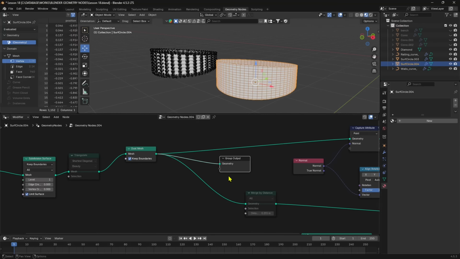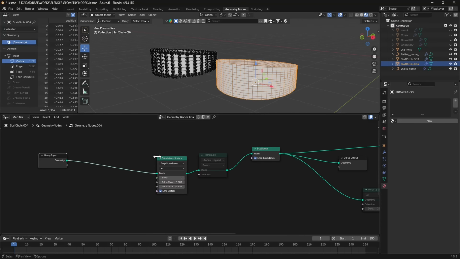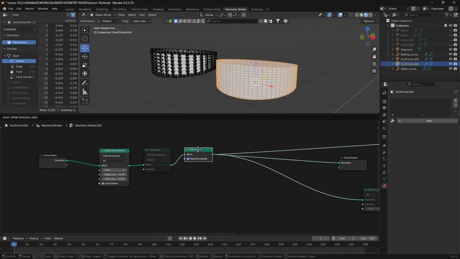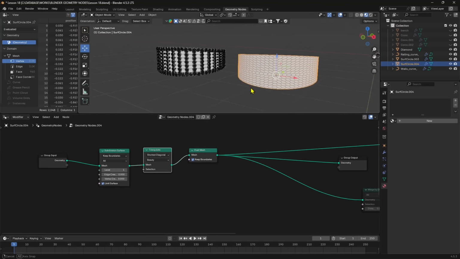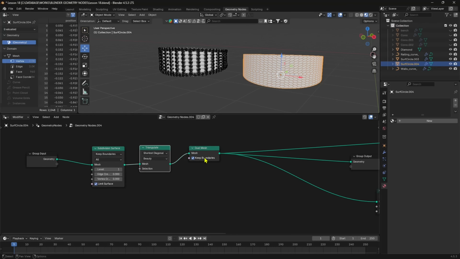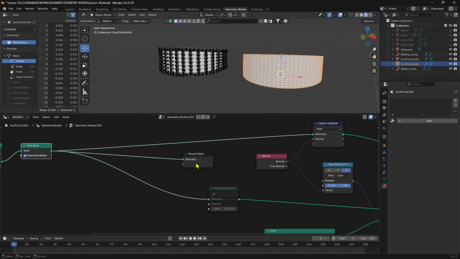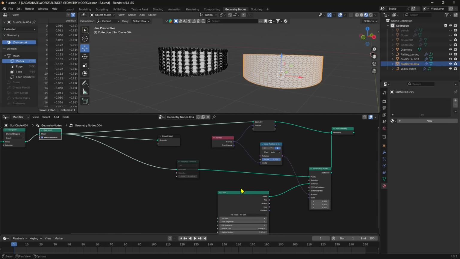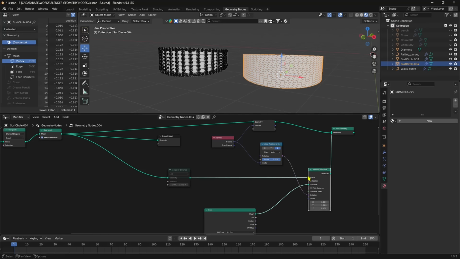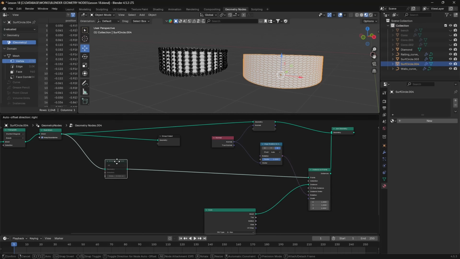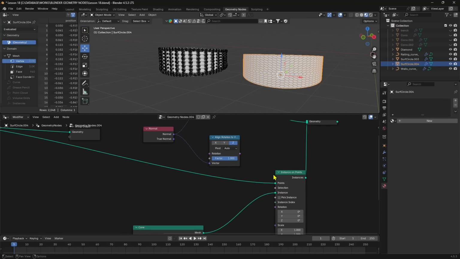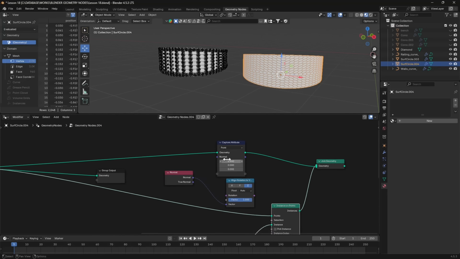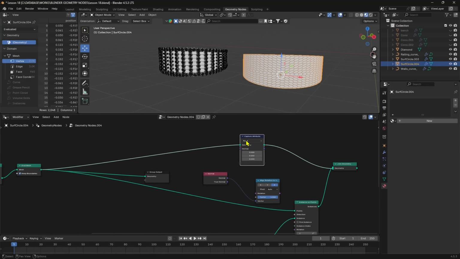This is the basic structure that I'm using here, and it's really simple. You can see here we are using the subdivision surface, triangulate, and dual mesh. Then we have here merge by distance, which I'm not using right now. And this is the node to distribute. Let me unplug this and this so you can see. And this is also a capture attribute.